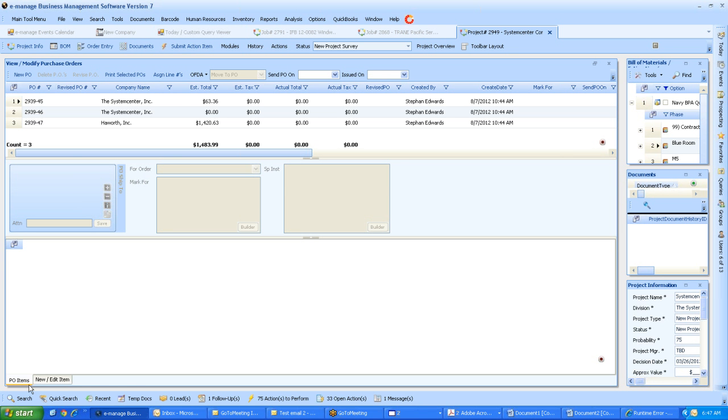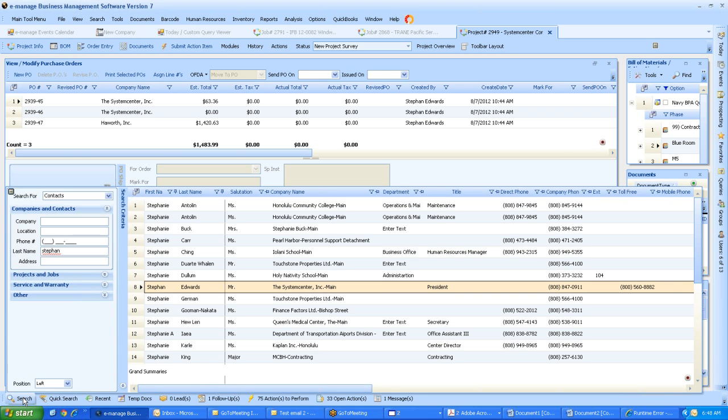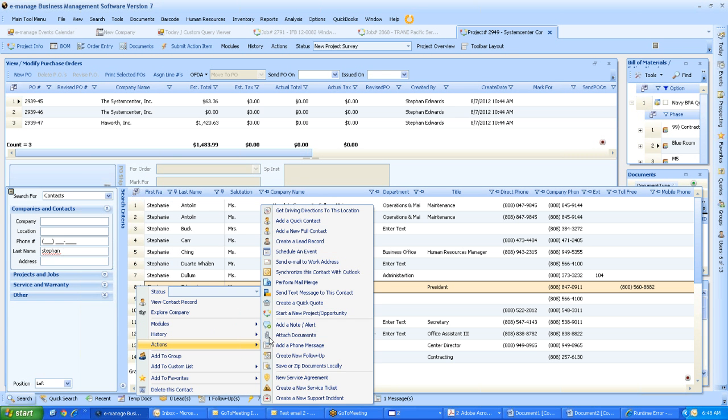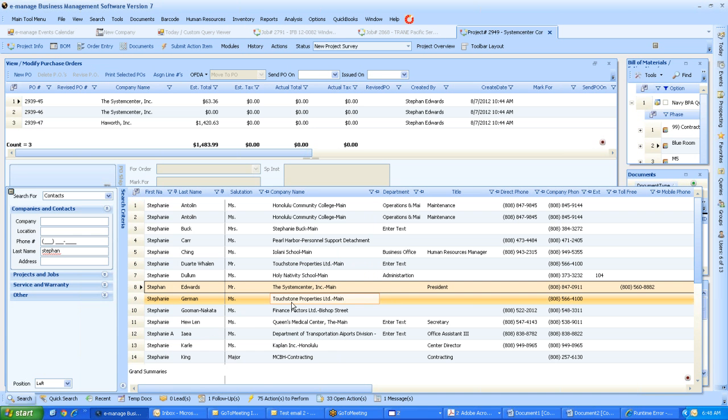Well, probably the fastest and easiest way. So say I called in to your company and said, hey, Doug, I need a quote for this project, for installing this and that. Well, if you need to do something really quick on the fly, then you could just search me, go down to search and type my name in, and right-click Actions and create a quick quote.